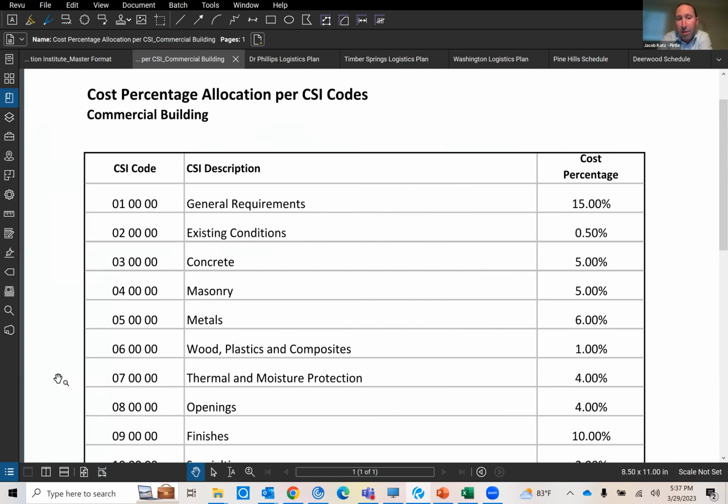And I specifically called it for a commercial building, because a school of the future or a humanitarian center fall under the category of a commercial building. So having cost data from my company, we created this allocation of cost throughout the different divisions.